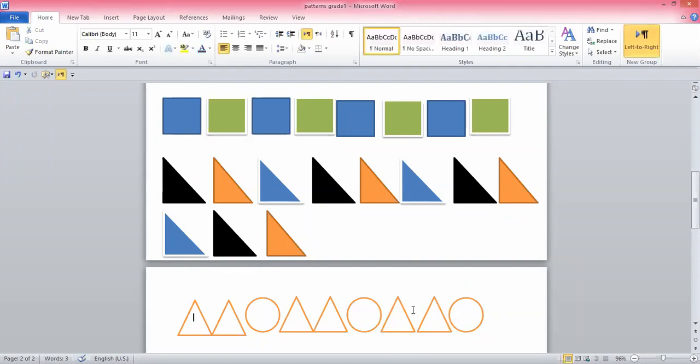Now I'm going to ask, after this circle, which shape will be the next? And I'm going to ask Abdul Malik Hassan. Abdul Malik. After this circle, which shape will come next? Triangle. Why triangle? Why not circle? Because the pattern is triangle, triangle, circle. That's very good. So after circle, the pattern starts again with triangle, right? Okay, that's very good. Thank you.